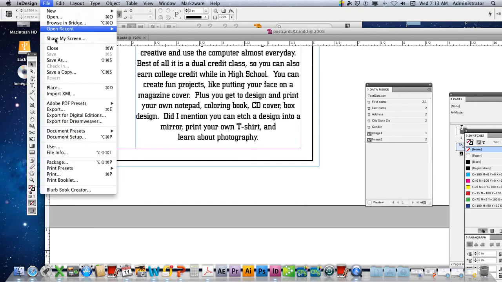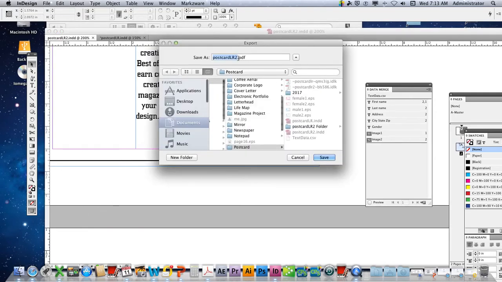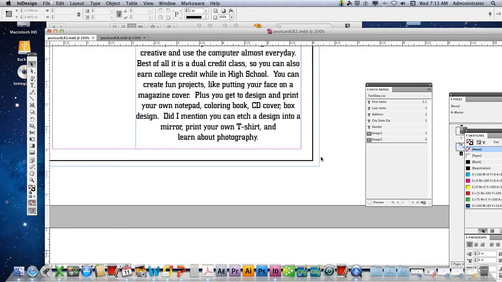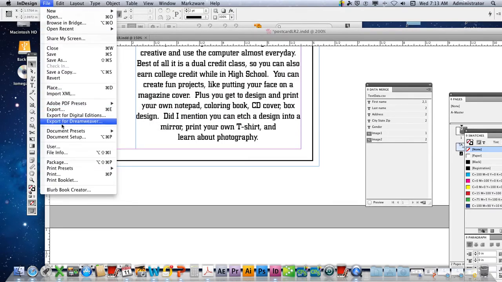Then you want to make a PDF of it. So we're going to go Export PDF. You're going to do small file size. So you're going to put WEB for web. Then you're going to do a second version. This is going to be the print version after it exports. So print version.